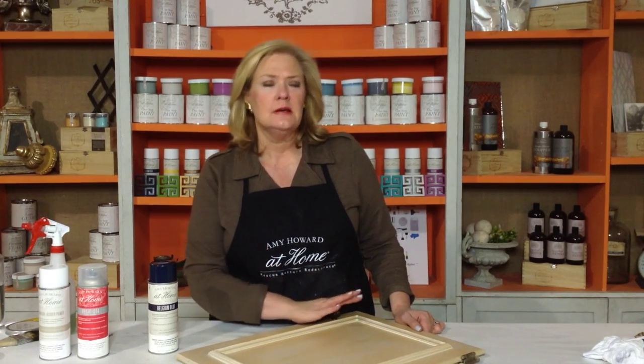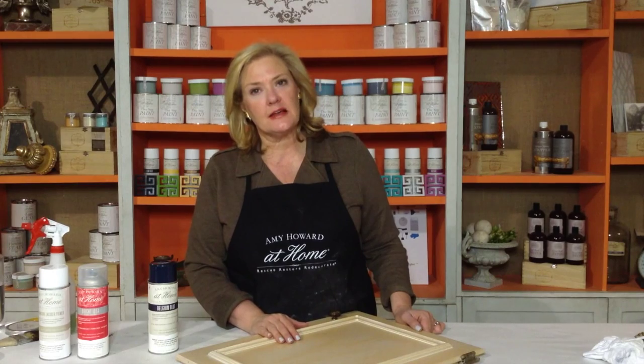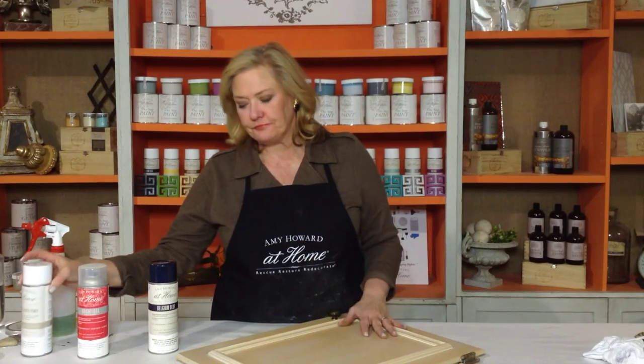On this piece, I've cleaned it well with Simple Green beforehand — that's very important. Come back with a little bit of water, get the Simple Green off, and then you're ready to lacquer. If you're working on a piece that's already got some form of lacquer or shellac on it, you don't have to use the primer. If you're working on a wood piece that you want to fill in the grain, I would suggest using our primer — it does have a sanding sealer in it. But on this piece, I've already got several coats of lacquer on it.